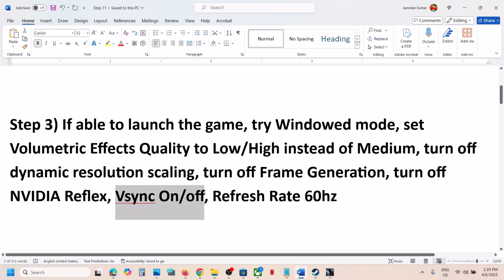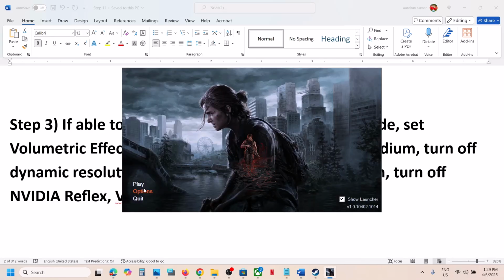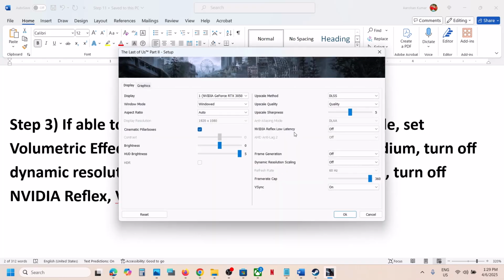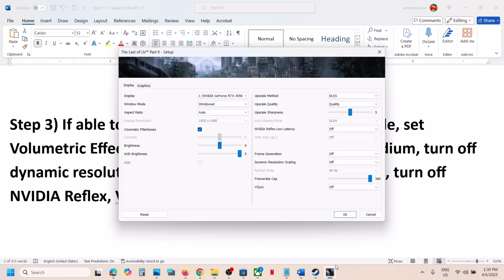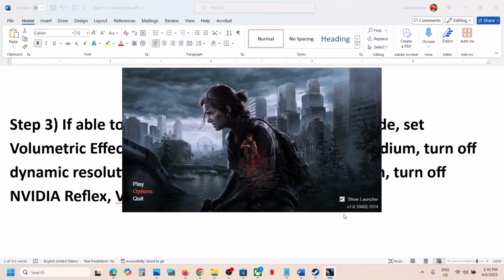You can even try Vsync on or off. So for this, you can again go to options, and then if the Vsync is on, you can turn it off and then check. If the Vsync is already off, you can turn it on and then check. For few players, selecting this half refresh rate has also worked, so you can even try this. So try on, off, half, try each and then check which one is working fine for you. Refresh rate to 60 Hz. So here you can see refresh rate. You can set this to 60 Hz and then you can check.